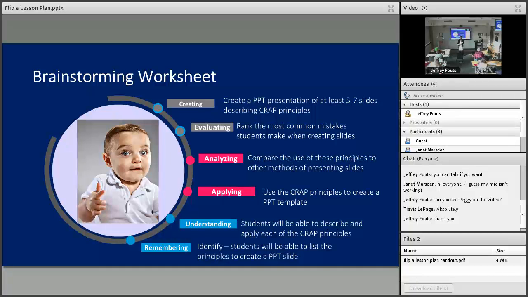So the flip is you could have them review a lecture, a whole PowerPoint slide deck. You could have them watch a video. You can have them do one of these focusing activities. That way you aren't having to go over the complete lecture, and then with the active learning environment, you can focus on what the need to know is with the students and not what the want to know is. And it gets more learner centered. Does that help, Travis? Yes, thank you.